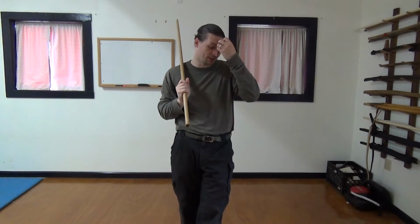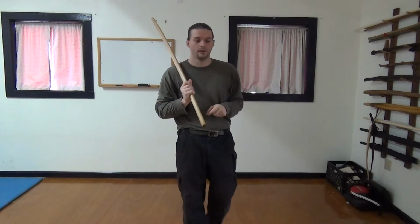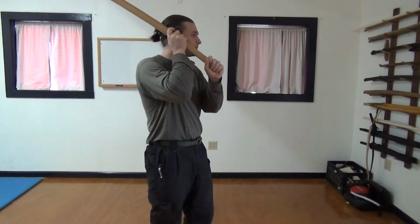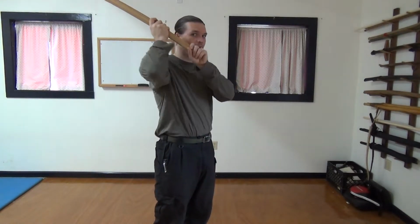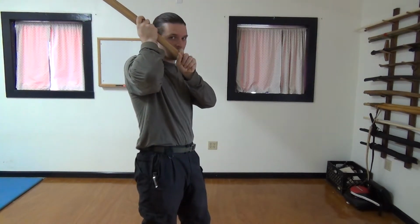Now, this position has a little less change in it than some of the other kamae do, with the sort of change in Soke. If you watch Kazuya Soke do it now, his hand-to-ear position tends to be a little bit further back in this more retracted position.